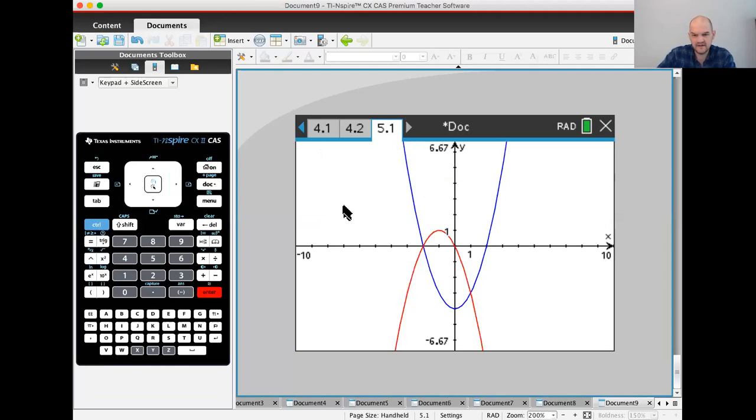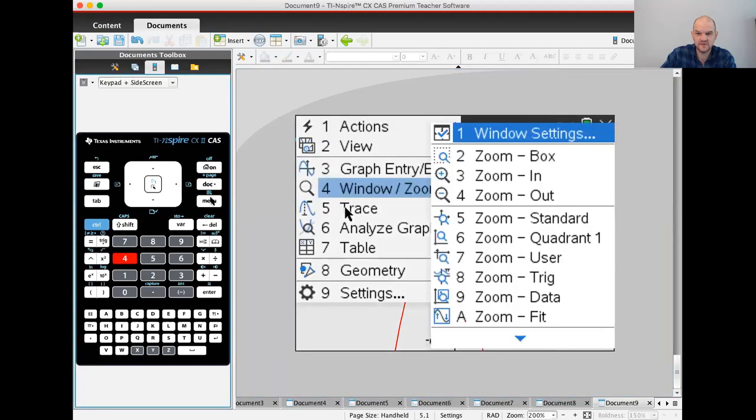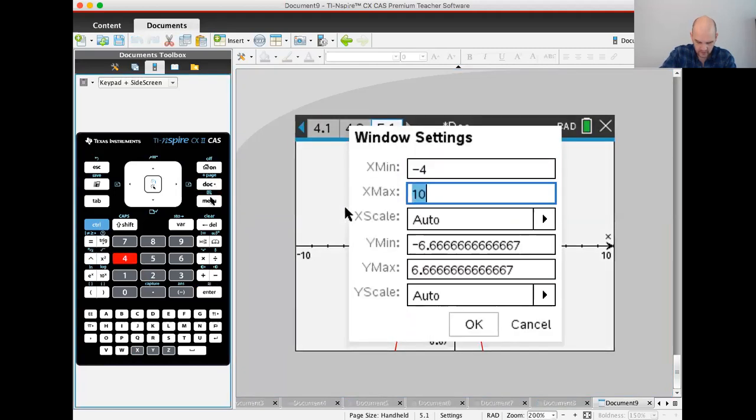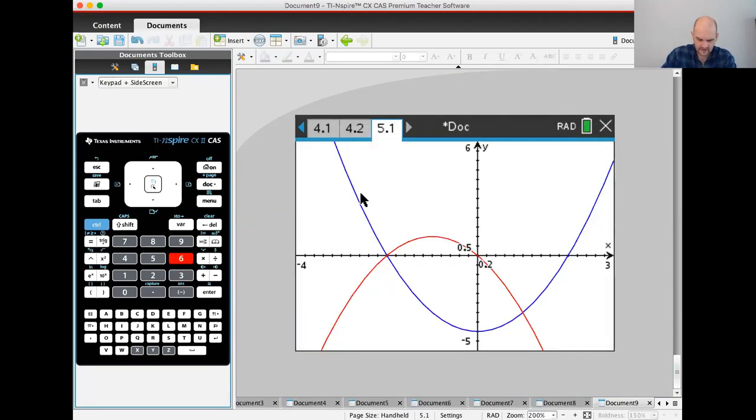And then, all right, so if you look at the notes, it looks like x is going from negative 4. So let's change the window from negative 4 to 3. And y looks like it's going from negative 5 to 6. And then, I mean, that doesn't really look like the graph at all. It doesn't look like the scale, the scale is way off. All right, I think it's fine though.